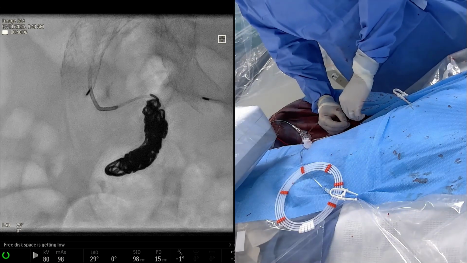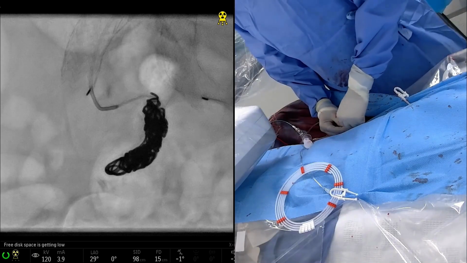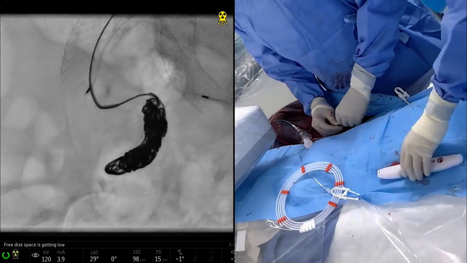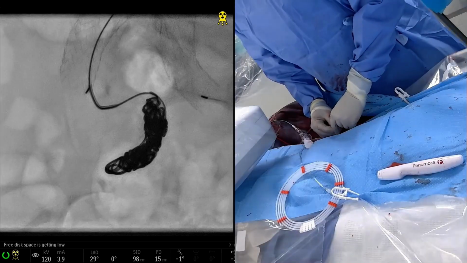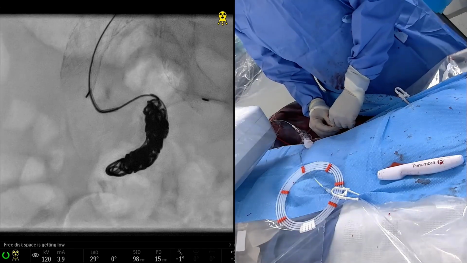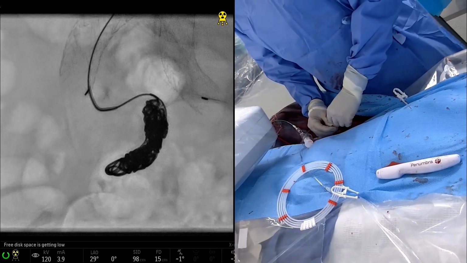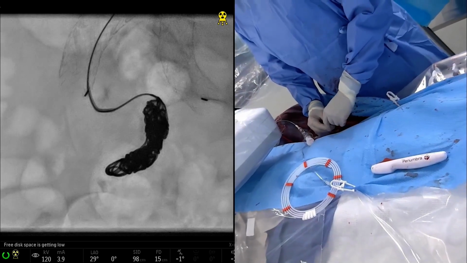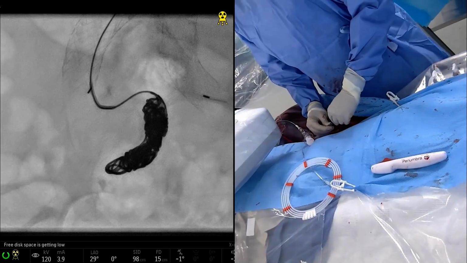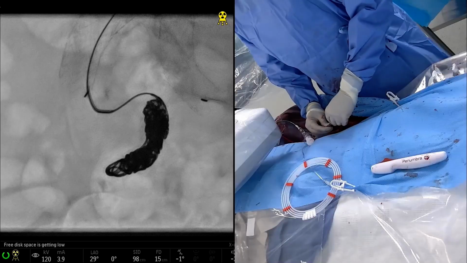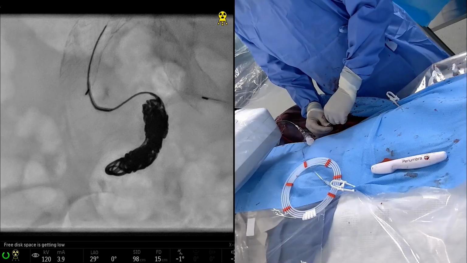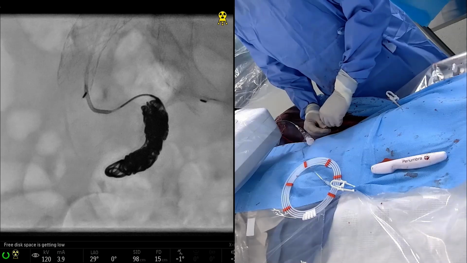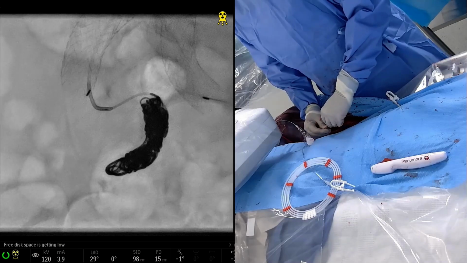Good. Okay. We're just going to fire this in. There it is. It's going in. You just can't see it because it's super soft, right? And it's not undulating a little bit. Yeah, I always like that. Not a lot of resistance yet. So there's a lot of space. Yeah, exactly. So you get fooled, right, looking at it as an AP image, that it looks well packed, but it's really not.